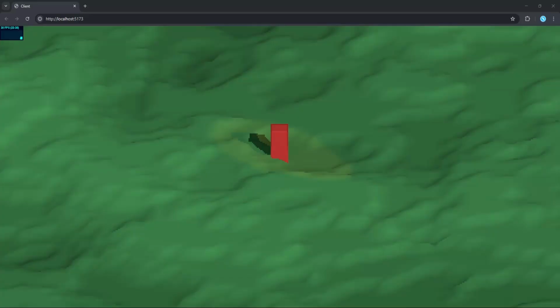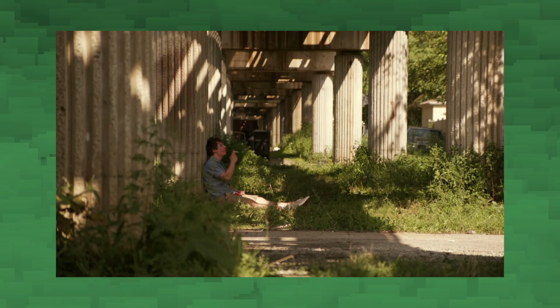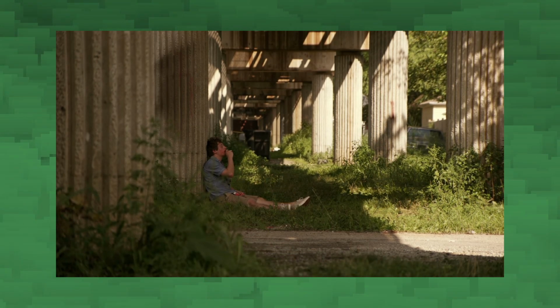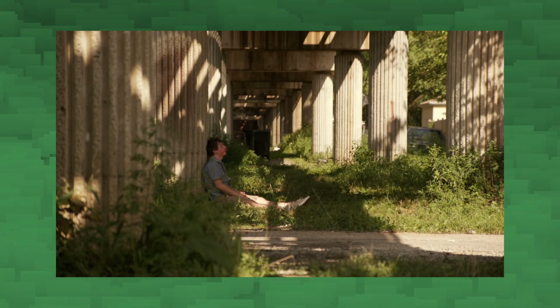But for now, we're just generating quads on our terrain mesh and facing them towards the camera, which is called billboarding. Now, quick aside, during the last month I had started watching Shameless, and there was this one simple scene that made an impact on me. It was one of the characters just sitting under a bridge, and I just loved the look of the lighting, shadows, and greenery, especially when that train comes through. This is the exact feel I want, and it came from such a random place.